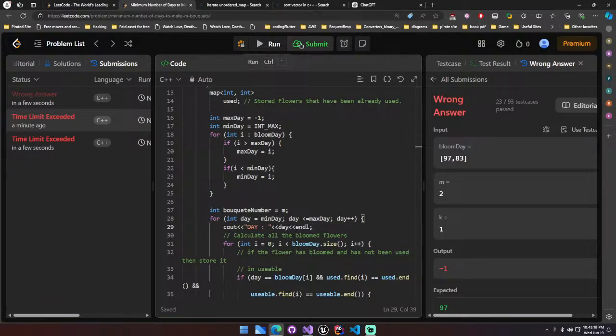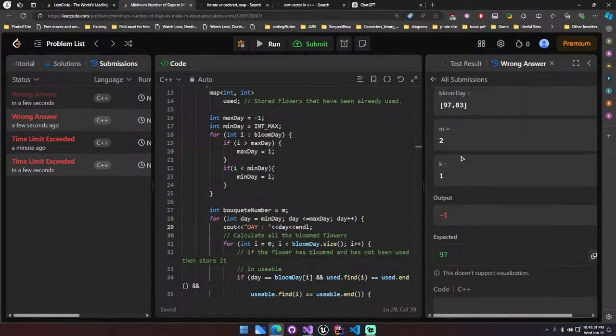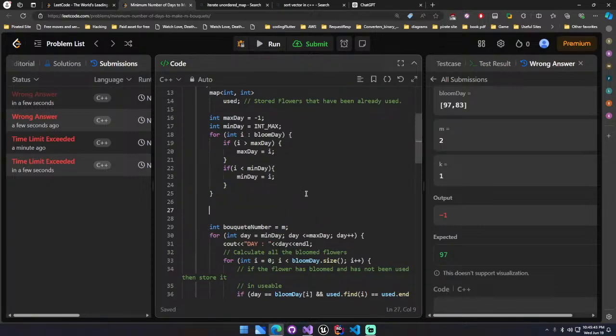Let's see. If I is less than min day, day plus plus. Let's see out min and max.